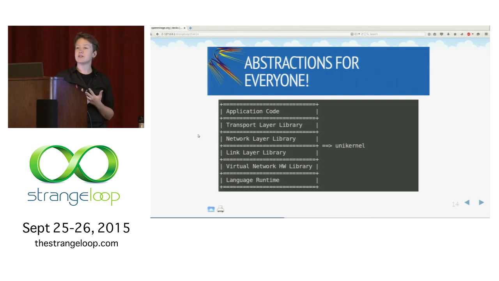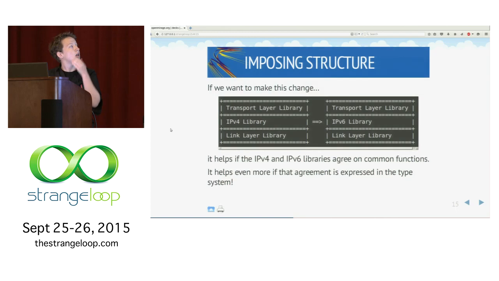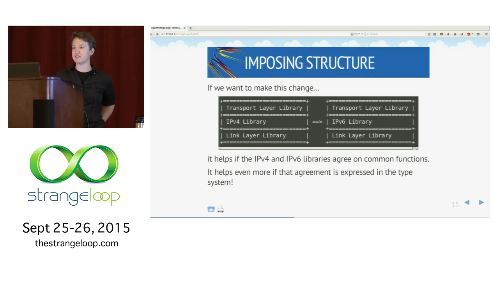The unikernel system that I have experience in is called MirageOS, and it's written in OCaml. And the way that we deal with this problem in OCaml is all of these libraries are modules. And in OCaml, modules are allowed to have module types. So for example, if I want to make sure that I can easily swap my IPv4 library with an IPv6 library, or my IPv4 module with an IPv6 module, I'm sorry to use those terms interchangeably, but in this case, there's no loss of meaning in doing that.